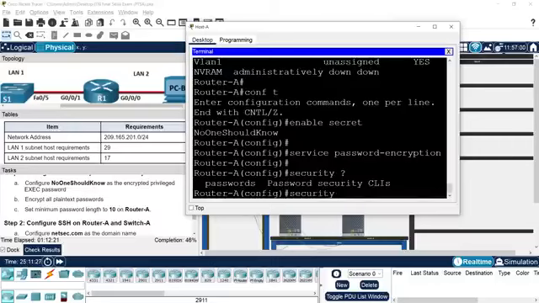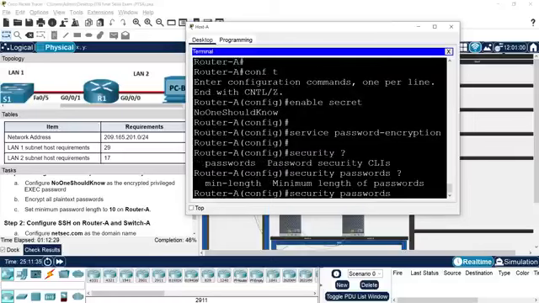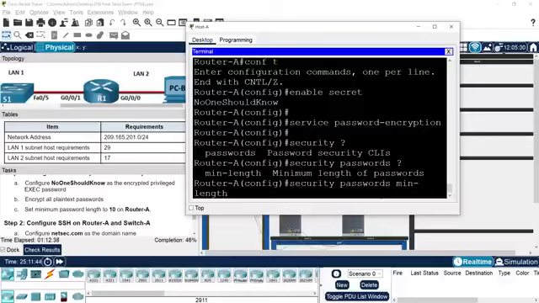We'll put a question mark. Here we can see passwords. Minimum length. Again, I'll put a question mark. Here we can see min-length. Then we must specify the length. It's 10.